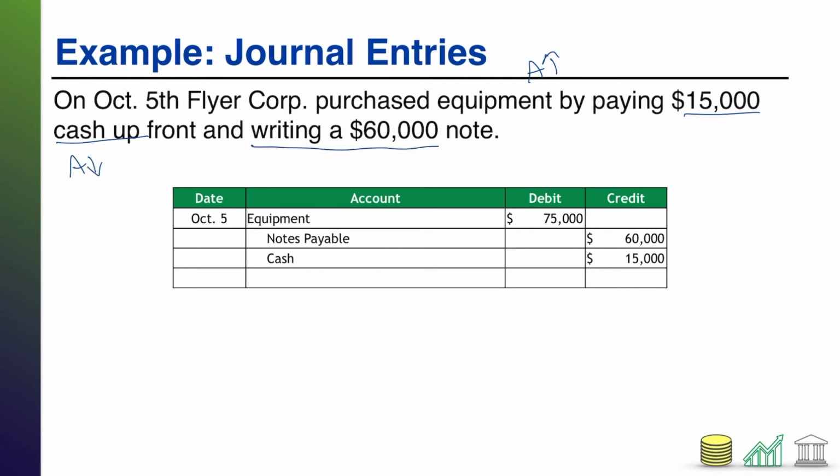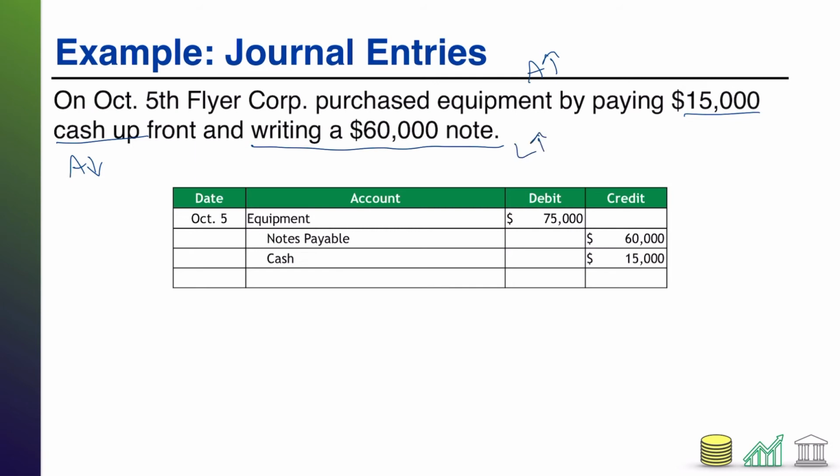And we did what's called writing a note. Writing a note means we signed a promissory note to pay later. This is how most auto loans are structured. This is how student loans are structured. You write a note saying you're going to agree to pay later. And so that right there, a payment later, that is a liability that is going up.